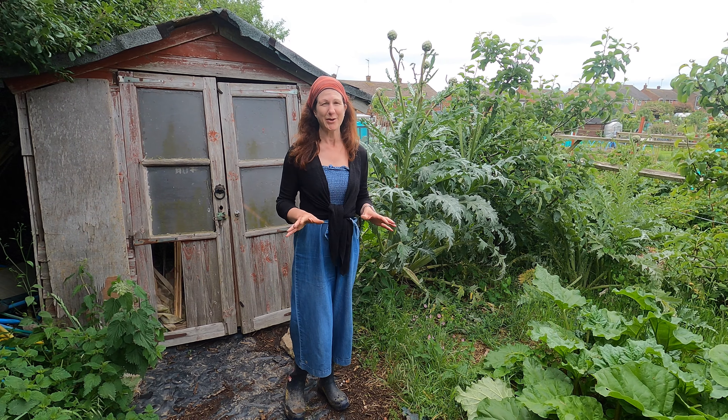My rhubarb is bursting back into life again. Between myself and my father-in-law, we've got through quite a lot of rhubarb here, but it's all coming back. I mixed it with some other fruits at the weekend — absolutely glorious. The artichokes are doing really well. I've harvested a few, and when I found blackfly on there, I just put some gloves on and rubbed it off the stalks. It's actually really worked, so no need to spray.